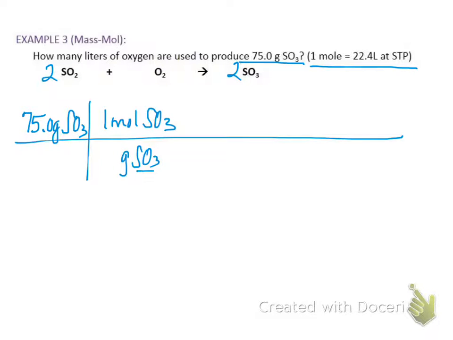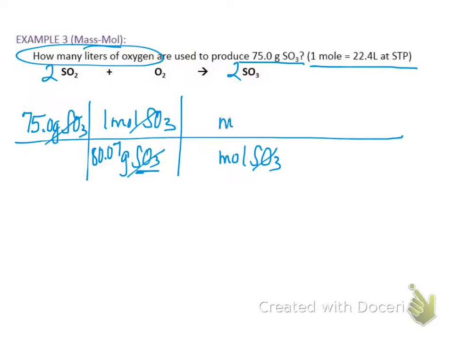So I go find my molar mass of SO3 by adding sulfur plus 3 oxygen, and I get 80.07. Again, I encourage you to stop and pause this. This would be a good time to actually try to set some of it up and see if you do it the way I do it. Okay, grams cancel. Now I'm going to use my mole ratio, so I can go from SO3 to oxygen. So I'm going to have moles of SO3 because I want to get rid of it, and I'm going to oxygen ultimately, so I'm going to do moles of oxygen.